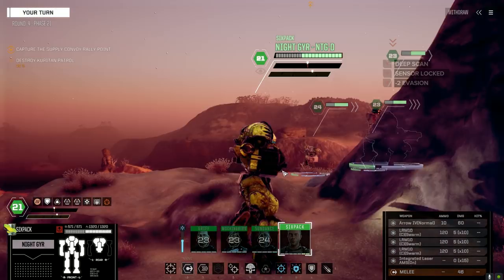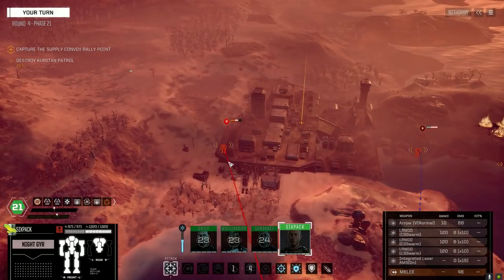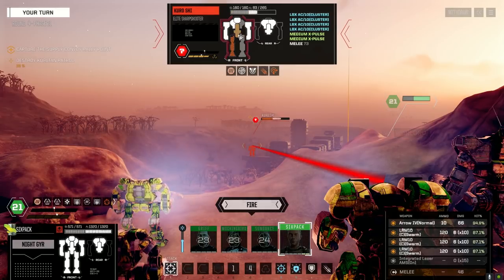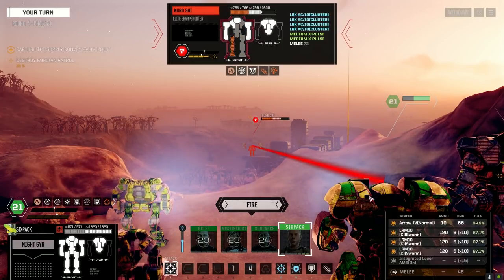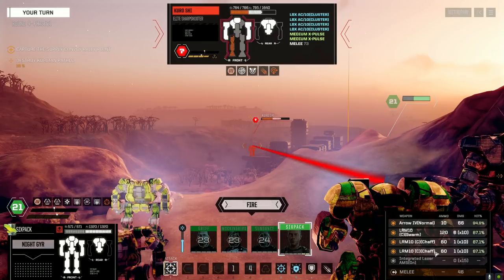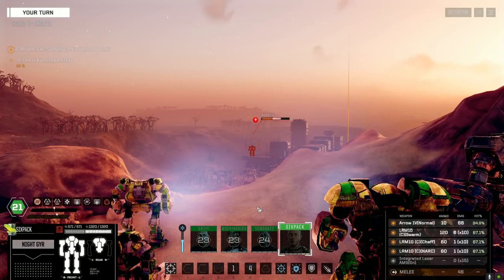Enemy sensor lock detected, huh? Heading out. Well, don't think it's gonna matter. Do we want to swarm this guy? I don't think so. Let's put one on swarm. Let's chaff him and narc him. And firing.